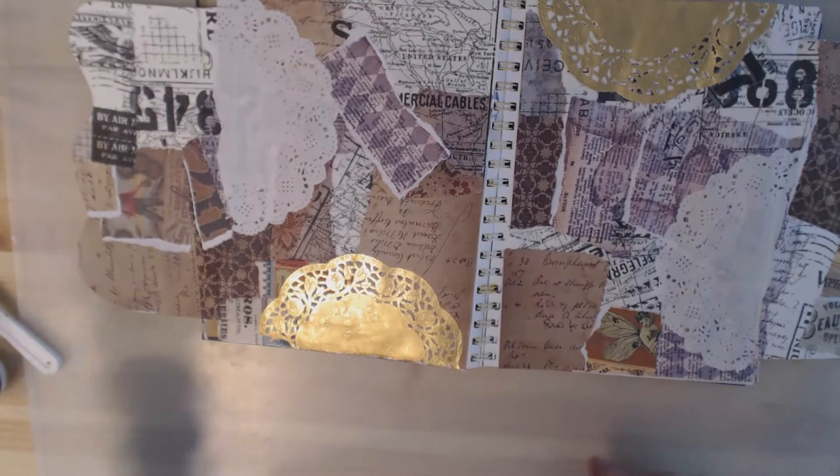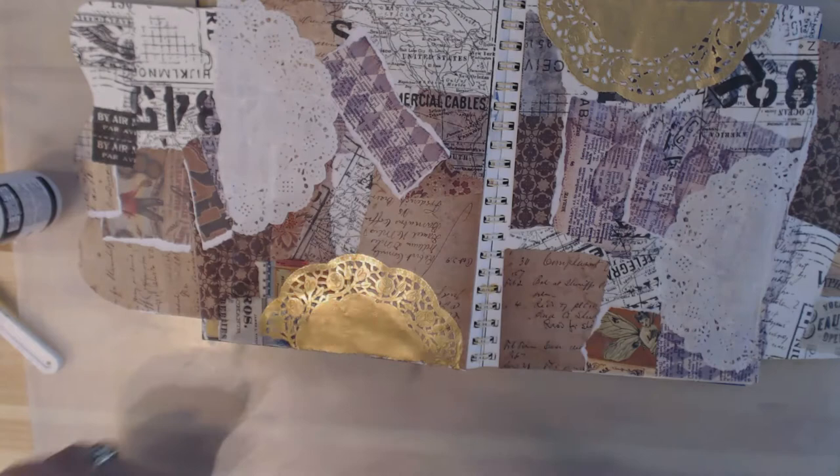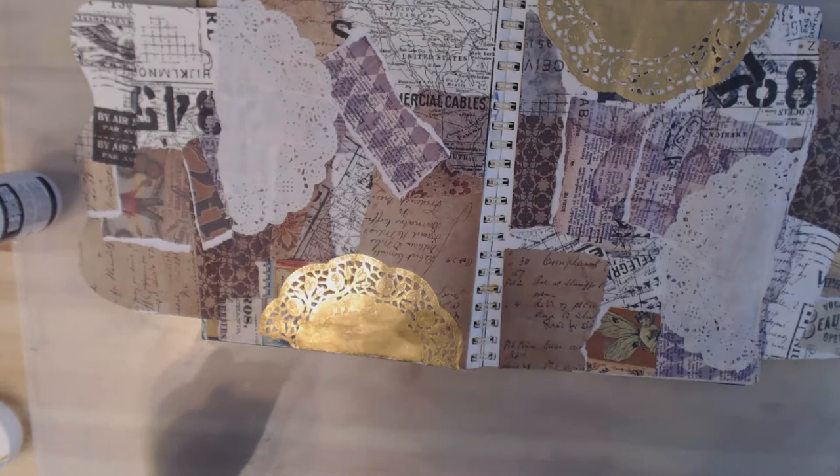I've been debating on what color to use, but I think what I'm going to do, and this is an experiment, I'm going to take the Vicky Buten gold glaze, and I'm going to mix it with a little bit of glazing medium. So I'm going to create a light gold glaze that I'm going to put over this to unify the color. At least that's my theory, but we'll see here.